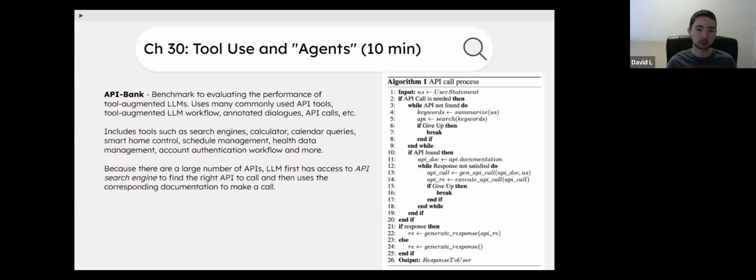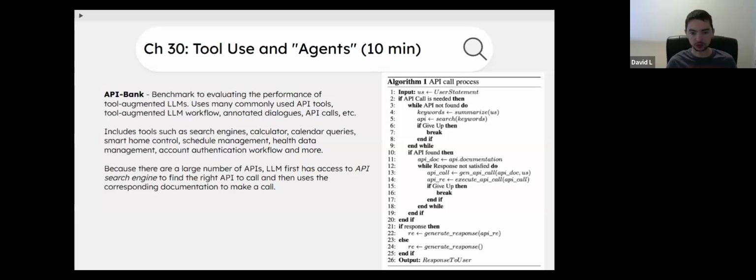There's probably more than 100 different APIs and workflows and dialogues and tools that the benchmark can test an LLM system on.